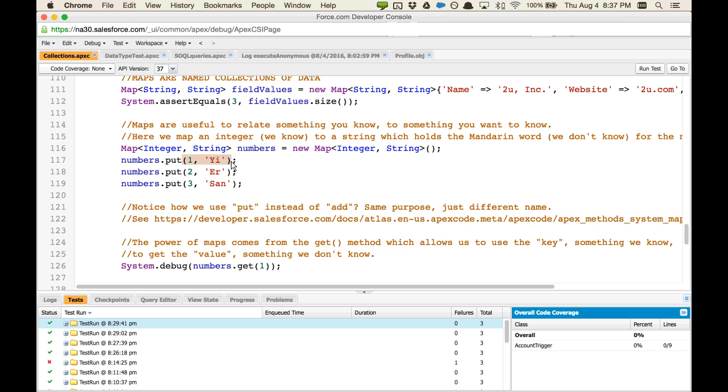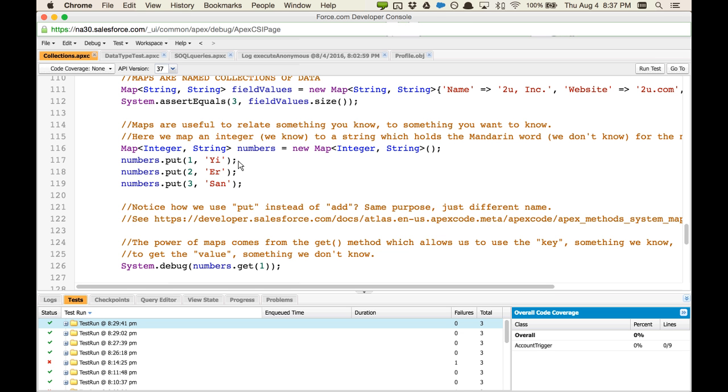And we have to, of course, give it the key and the value. But when we use put, we don't use the equals and greater than. We just give it 2 items. And they do have to match by data type. So I give it the integer 1 for the key and the string ye for the value. And really what this means is that these 2 things are forever related in this map.